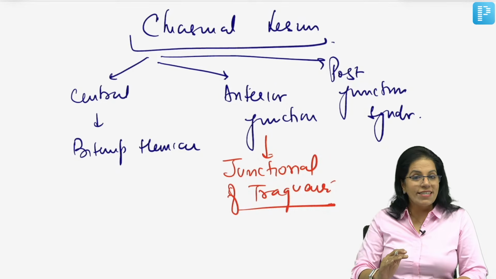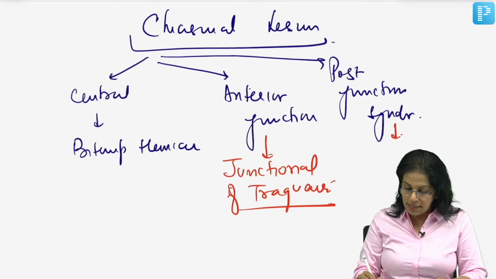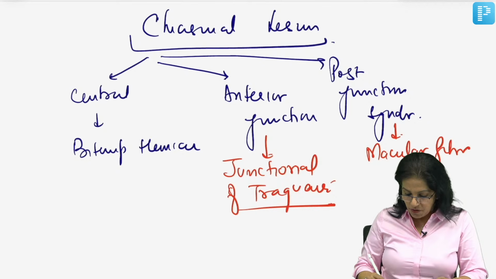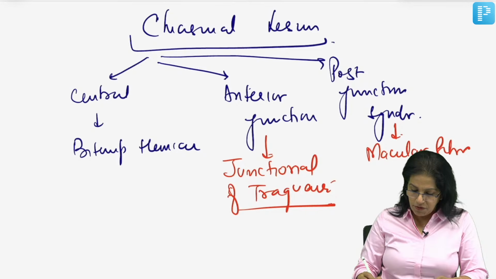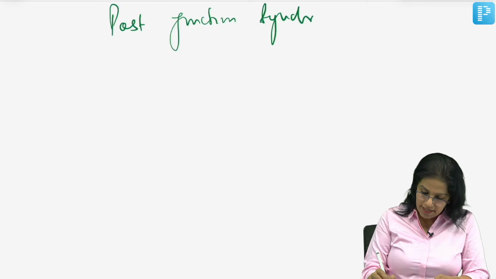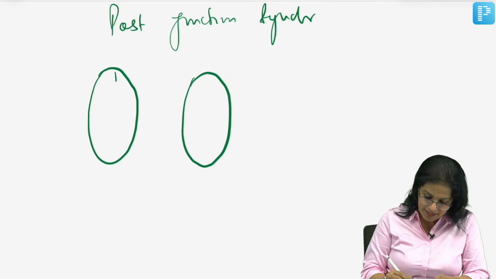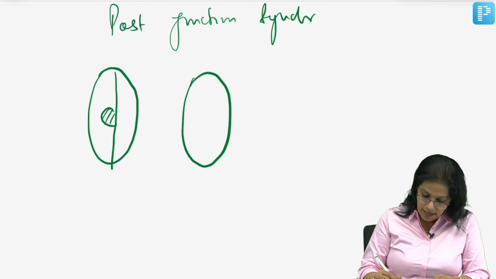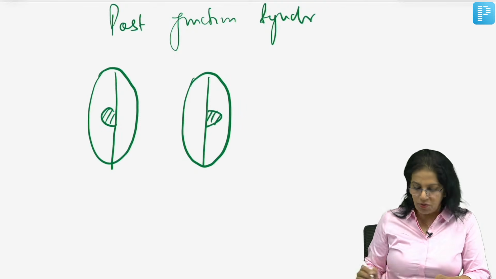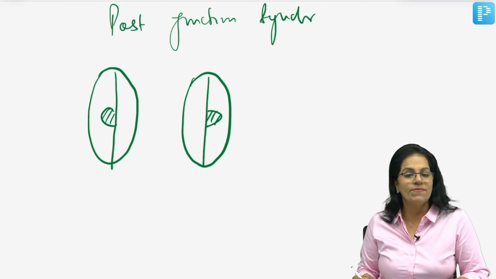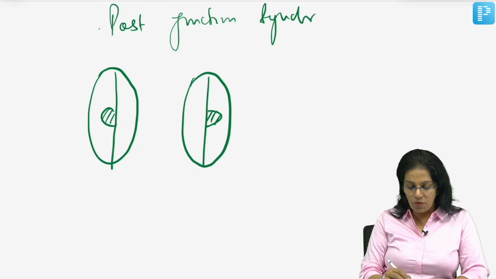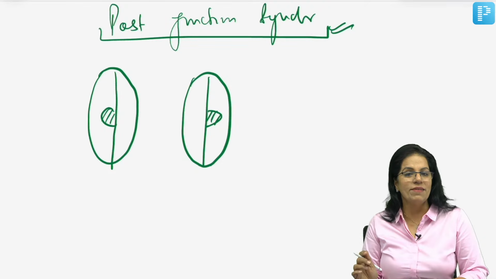And posterior junction is when, just remember it here, only the macular fibers are affected. So, if I draw the field defect with you all here for the posterior junction syndrome, how will I draw this field? Let us do it together. Only the macular, but it has to be heteronymous. Okay. So, one this side and one this side, macular but heteronymous hemianopia, right. This is what is posterior junction syndrome in chiasmal lesions.